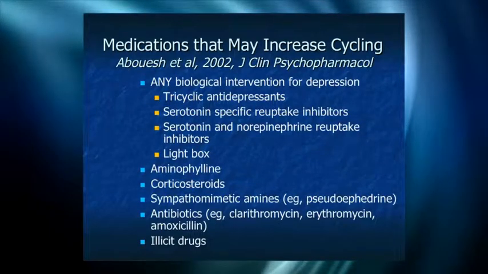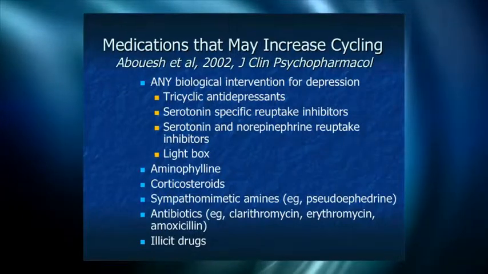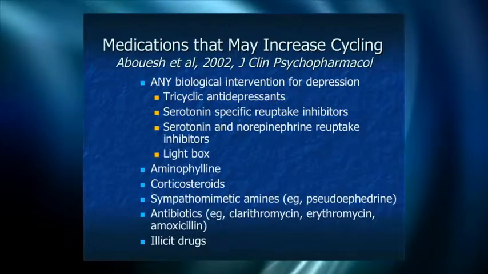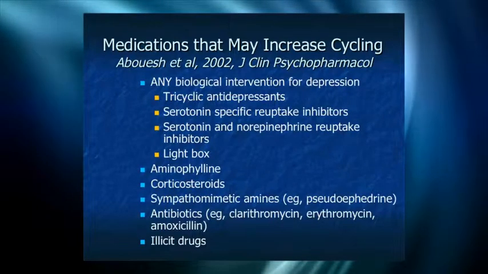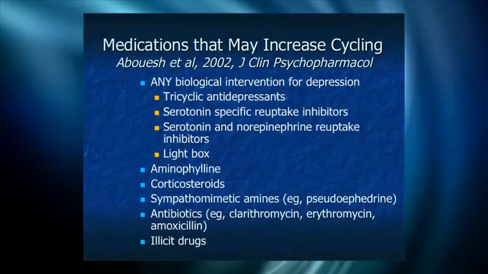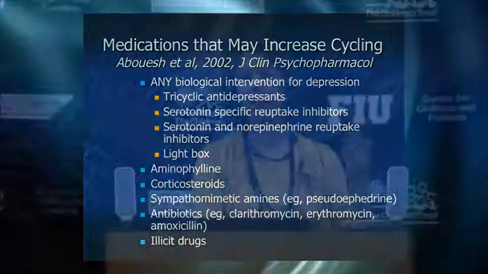That's why you always want to, in that medical history, get a good sense of, did you start taking something new for any medical reason? And if that seems to be triggered with onset of symptoms, pull that out of the body and see if you go back to baseline. Some of the antibiotics. And then illicit drugs. If you're high on cocaine or if you're manic, I'm not sure I can tell the difference, and I want a drug screen. Okay.